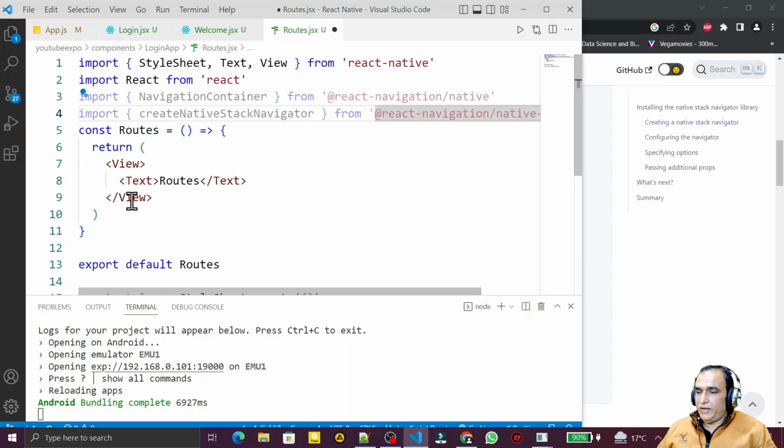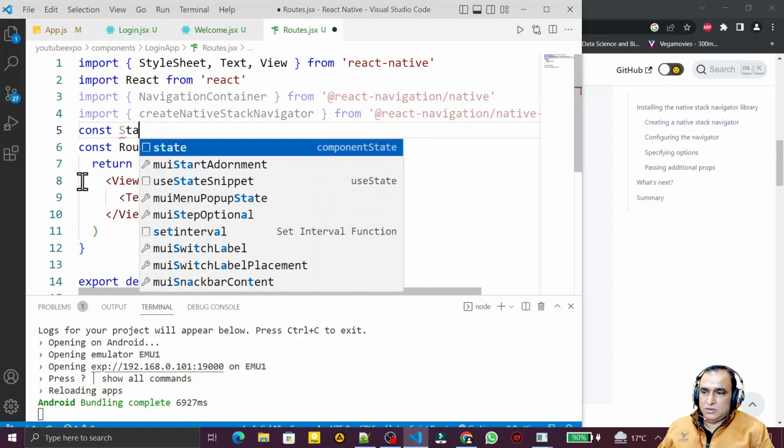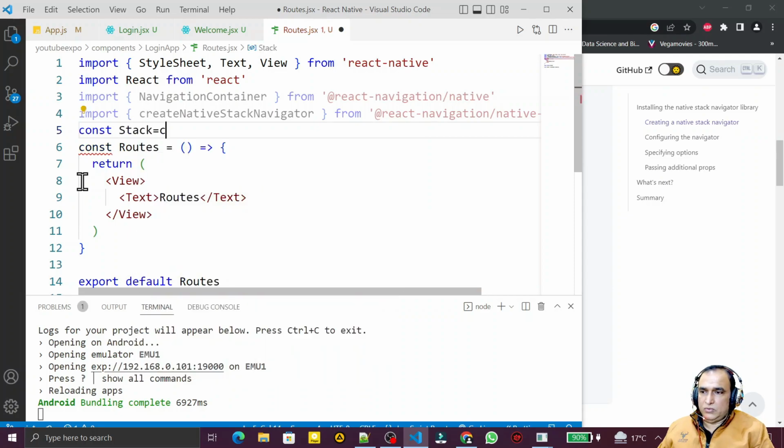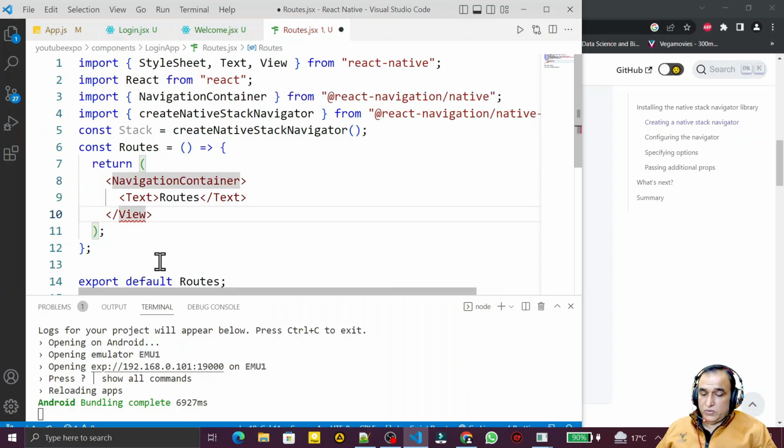These two I need. Then I need to create the object of this. So I say const Stack equal to the object of this. You see, we have created the object of this. Now in place of View, I need to create NavigationContainer. So View, I will replace with NavigationContainer here.